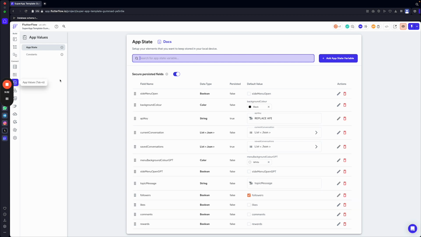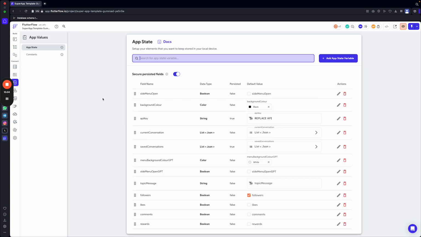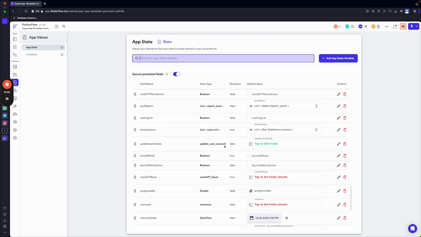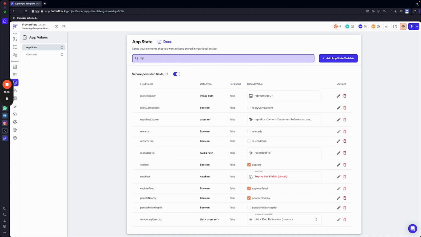Let's go back here. I think they're here. Report post, replying, post reference, reply, no, type in, nope. Let's go back to app state and then go back down. Let's see.